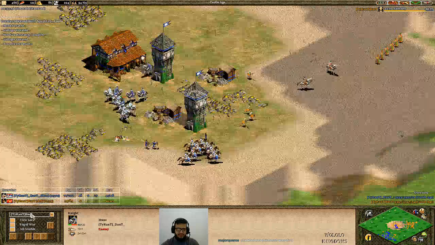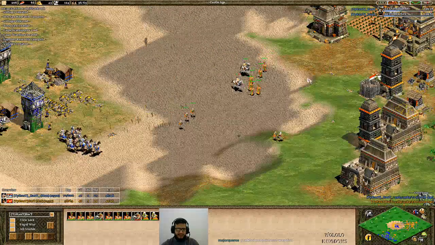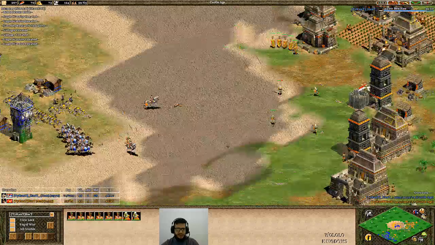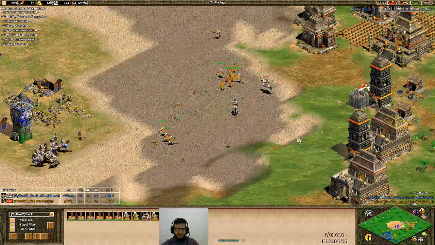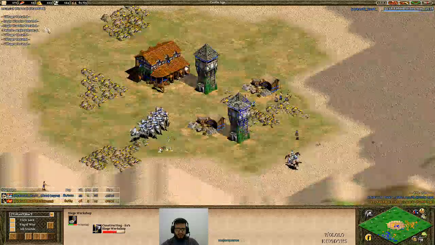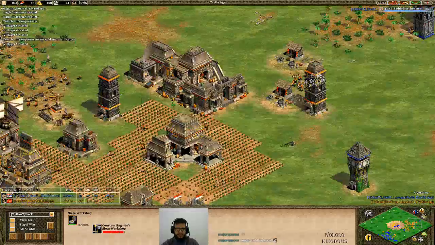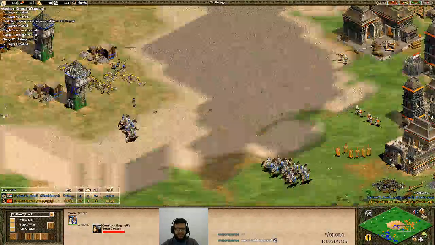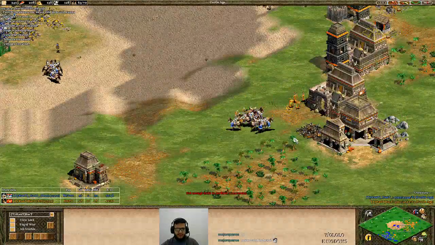And here comes DauT with knights and cav archers, BacT, eagles and monks. Interesting units. Forward Siege workshop here for BacT. He will try to push the middle, and he needs to do it because his gold is almost getting finished, and if DauT just keeps the control of the gold, it's going to be bad.